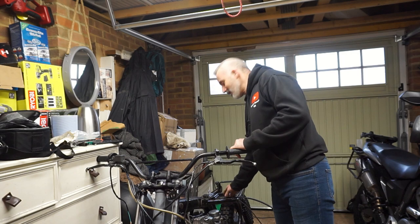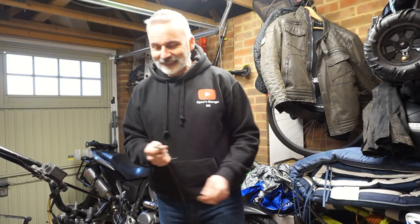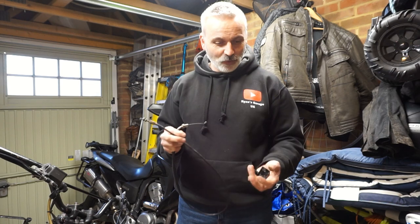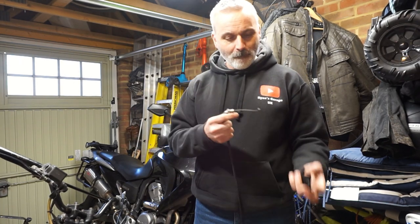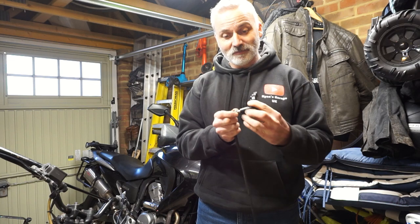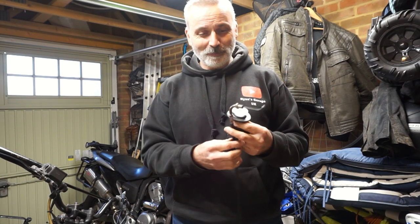Gonna take it off, see if those cables will go on this mechanism or not. We'll find out. The bike gods are teasing me. So the cable that came with the throttle does not fit the carbs, but the original cable that does fit the carbs also fits the throttle mechanism, and that screws in to the mechanism there, and the end fits into the recess there. So it's incredibly close.